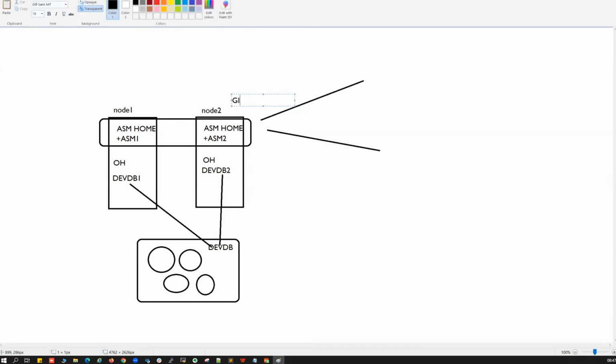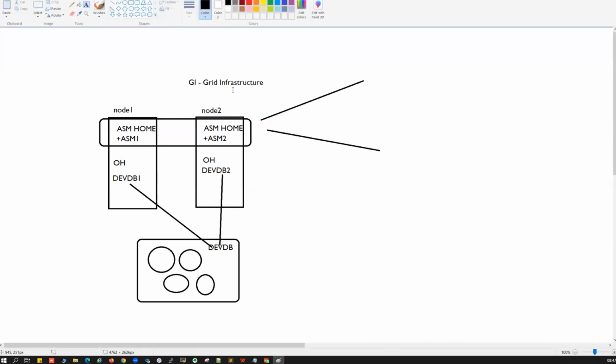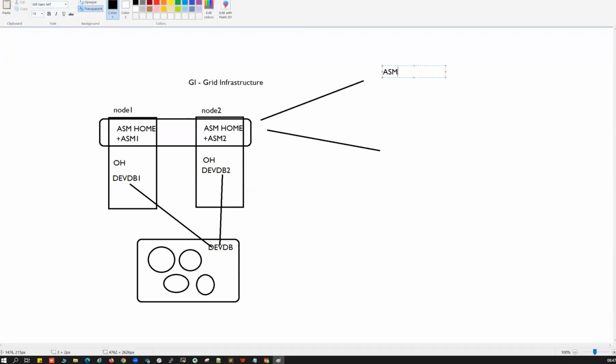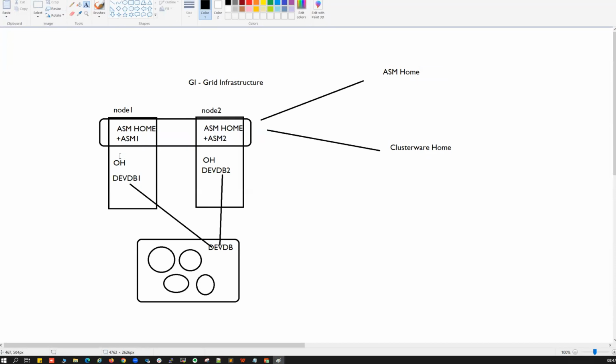Now it is a GI. GI stands for Grid Infrastructure. So what is this grid infrastructure and why do we need to install it? Prior to this grid infrastructure, we used to install ASM Home and Clusterware Home. ASM Home to run the ASM instances, ASM instance 1 and ASM instance 2, and then on top of that, we used to install separate software called Clusterware software. And the moment we install Clusterware software, it used to make these two nodes together a cluster of 2 nodes. And if you install this Clusterware on 4 nodes, all the 4 nodes combining together, it used to make it a cluster. This was a tedious job.